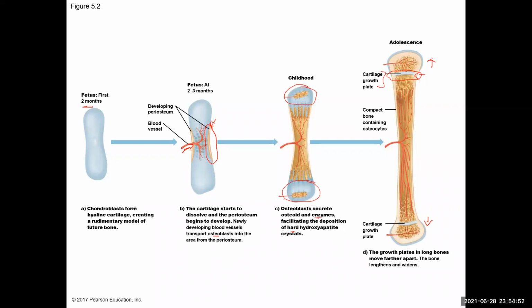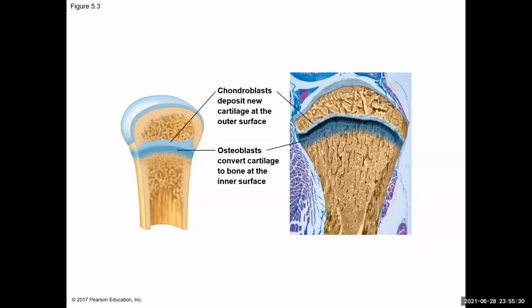And the way this works and leads to elongation is you will have osteoblasts on the bottom portion that lead to the conversion of the cartilage into bone, right? And then on the top area of the growth plate, you'll have chondroblasts that are depositing new cartilage on that upper surface. And so that migrates the growth plate upwards, right? And so what we're going to do is zoom into this area in this next figure, and that's when we're going to try to articulate how this happens, right?